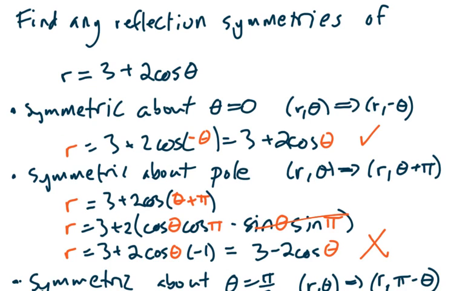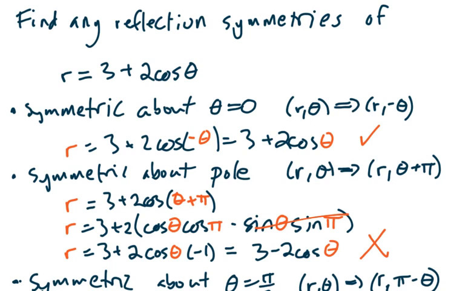So why are these reflection symmetries useful? If I'm graphing r equals 3 plus 2 cosine theta for the first time, and I am making a table, if I know that it's symmetric about the x-axis, the line theta equals 0, then I know that whatever r values I get from theta in the first quadrant, I will also get for thetas in the fourth quadrant on the opposite side, right? Whatever I get for theta in the second quadrant, I will also get the same r values for theta in the third quadrant. So you get to do half as much work if you know it's symmetric about the x-axis. You plug in theta values for the first two quadrants, and then you automatically get to copy-paste r values for the third and fourth quadrants.